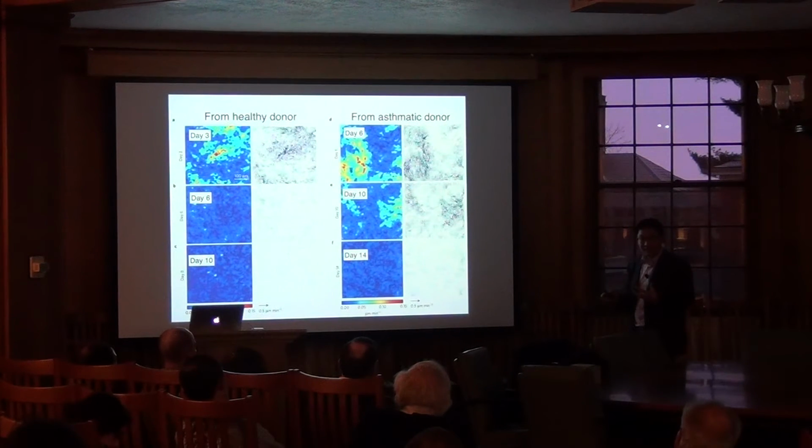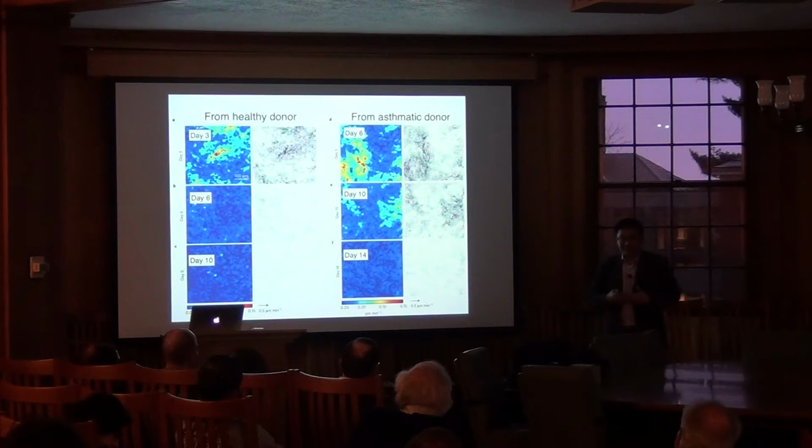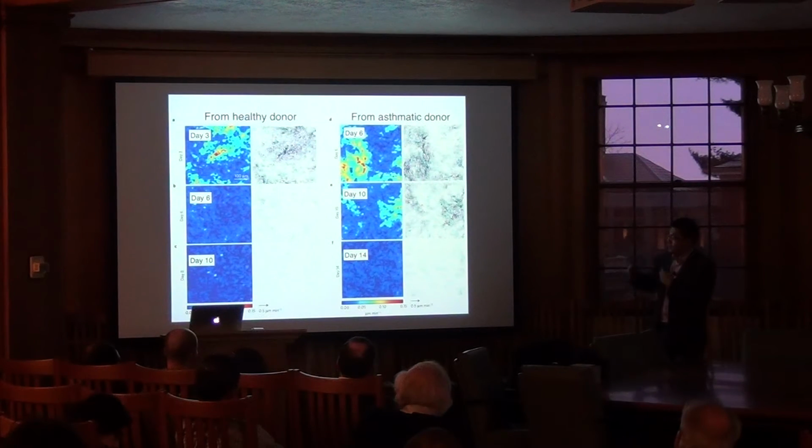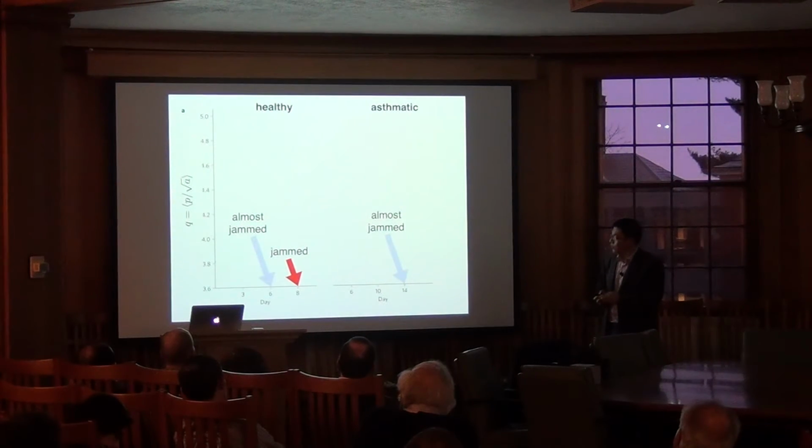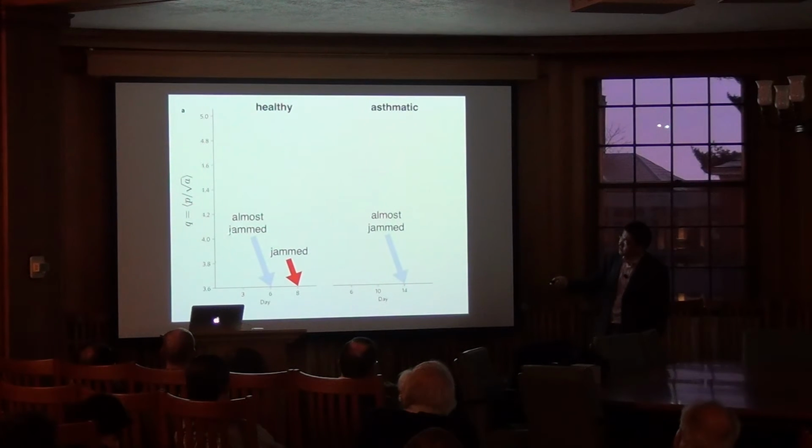So ideally here, if you could take a snapshot and be able to say at which stage it reaches from a fluid state to a solid state, that I think would be very useful. And that's where we came in. So we suggested to these experimentalists at the Harvard School of Public Health to look at this shape-based order parameter Q.